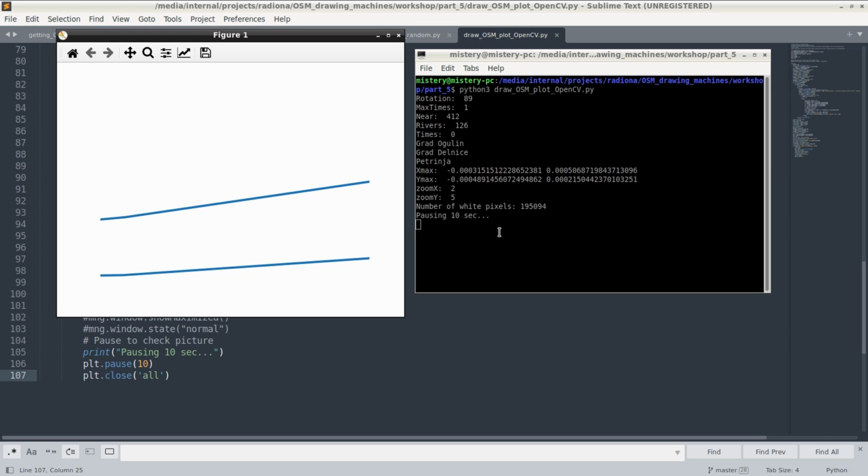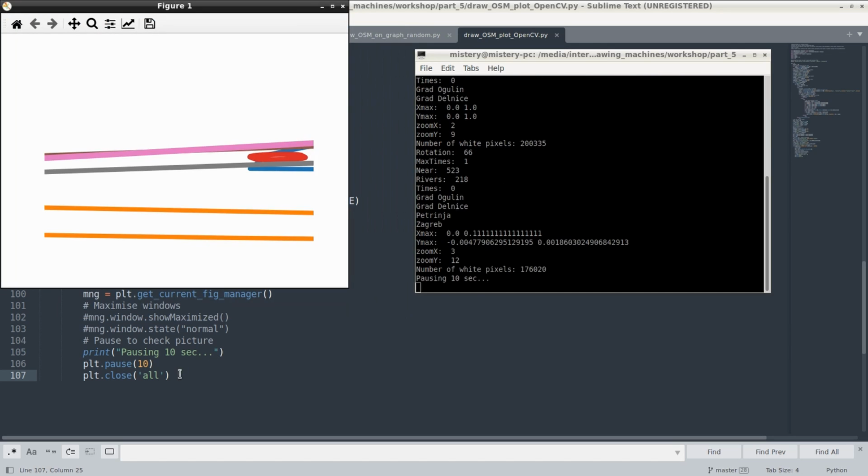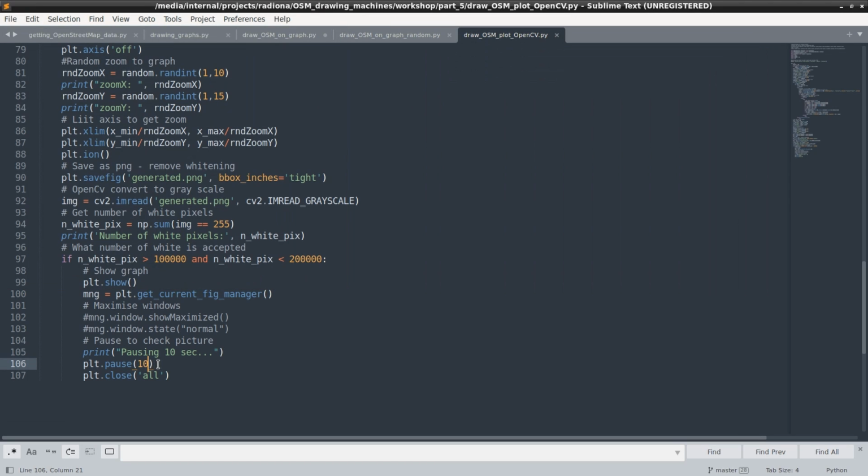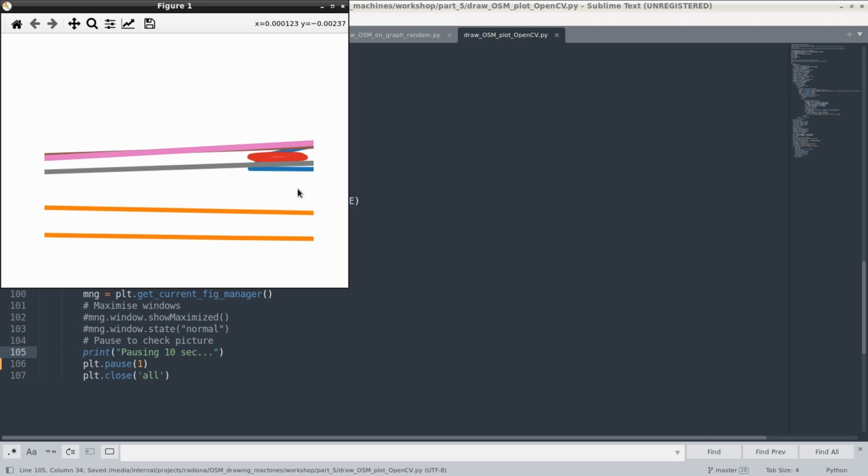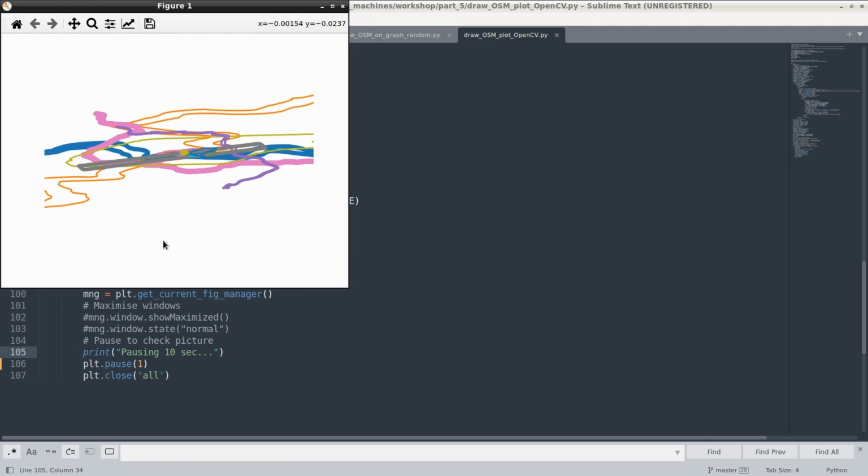Yeah, we need to wait for 10 seconds. Okay, so we already have multiple colors, we have multiple objects, we are rotating them, we are moving them around.